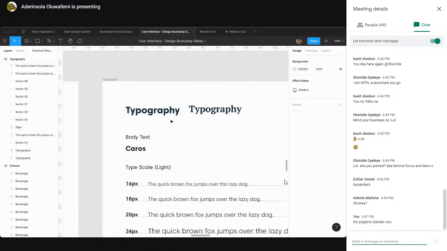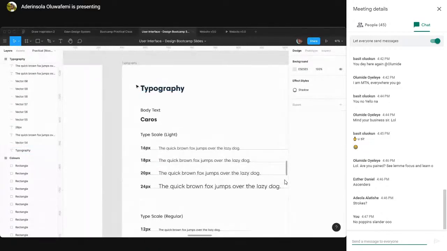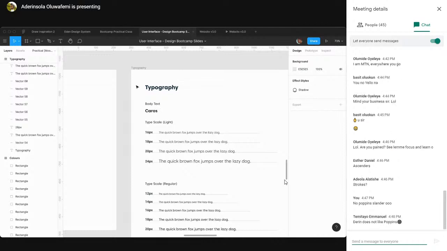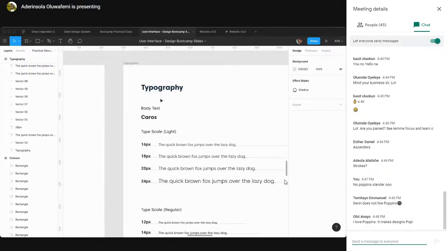So next up, this is a rounded sans serif, and because it's an ice cream store, we want an entire playful vibe. That's the vibe that we're trying to give off to the potential customers. Like, okay, this is the place where you could come and take pictures and have fun. There are no rules. Just come and be free, be you, come as you are. So that's the vibe we're trying to give off with this font. So you see that it's not just that you pick a random font that looks nice. You actually think about what this font will portray to the people that you're designing for.